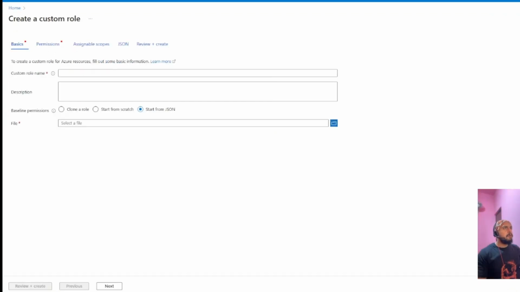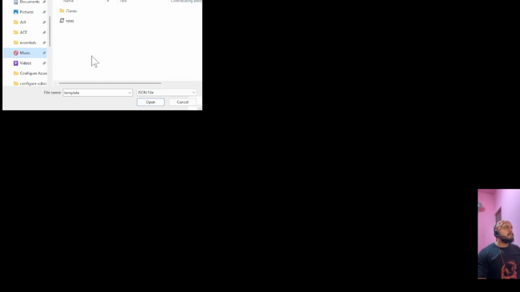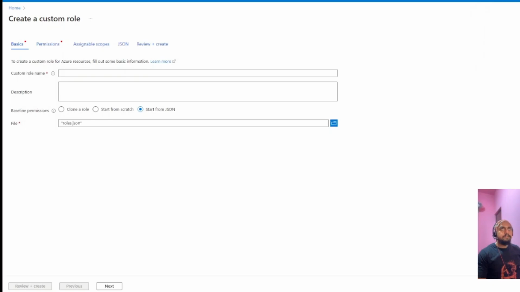So I just hit on select file here, and it is giving me an option to upload something, which you can see here. This is what I am able to see now. I'll just select the template which I have created, and it's in there, roles. I have named it as roles. Now just click on open. Just changing it to wait. And see, it is done.